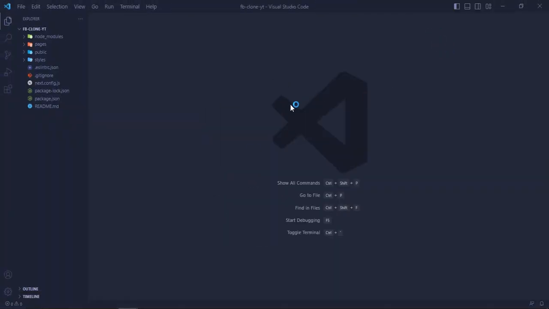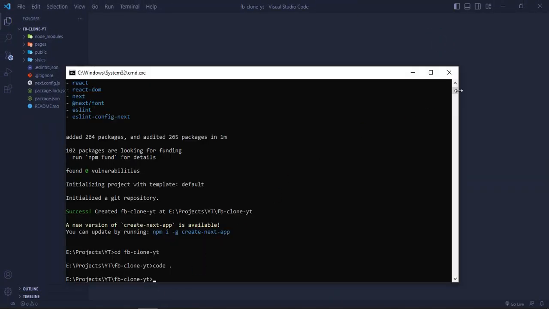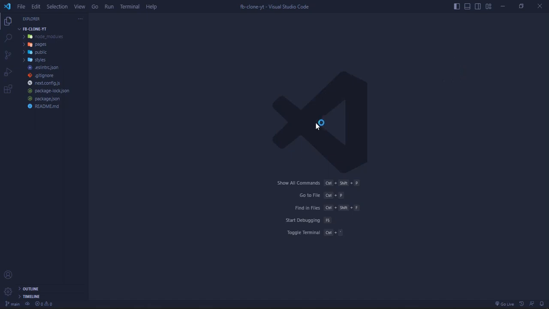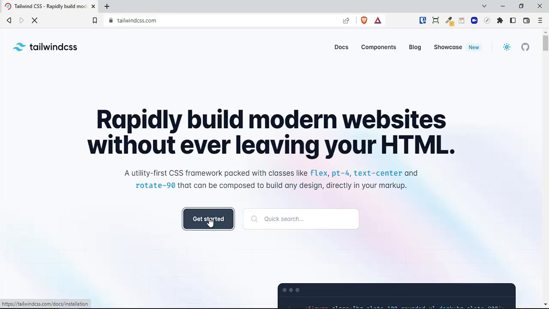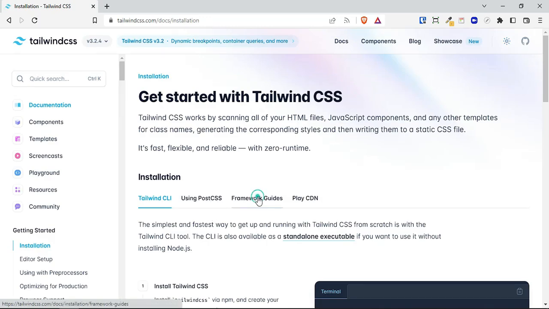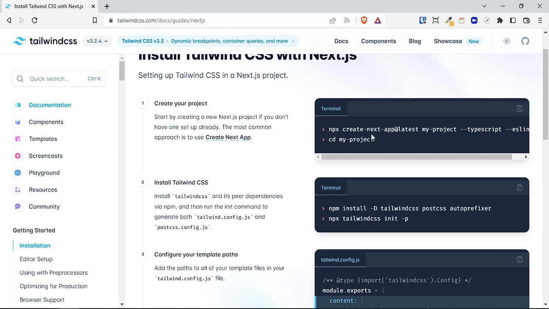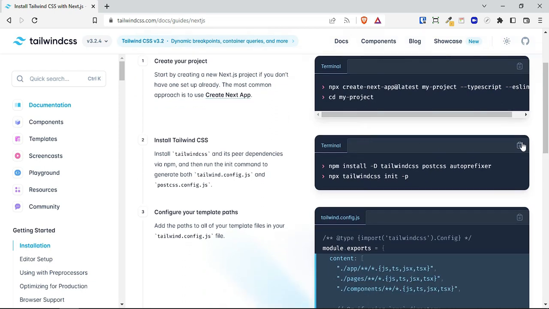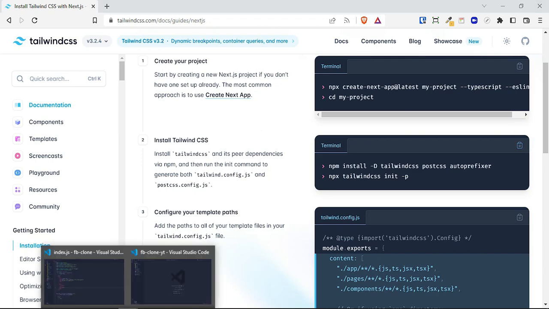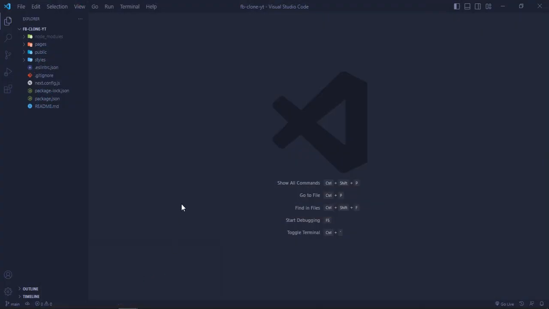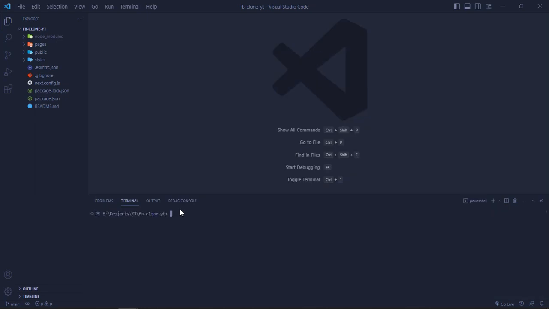Let's go and install Tailwind CSS first. So I'm going to close this terminal, and I'm going to open a web browser, and let's go to Tailwind and Get Started. Frameworks guide, Next.js, and we have created our project, so this step is done. Now this step, copy this and inside here we are going to paste.